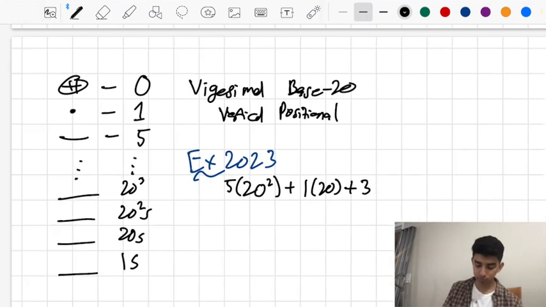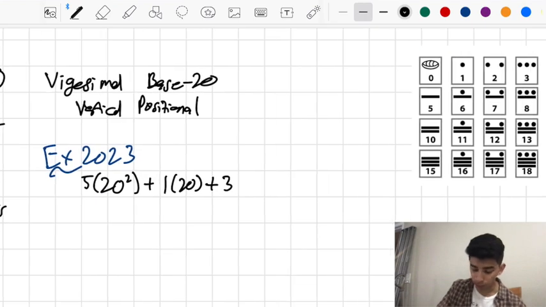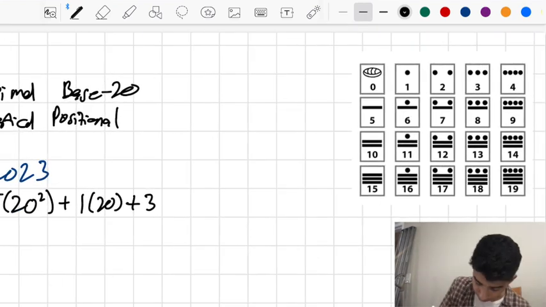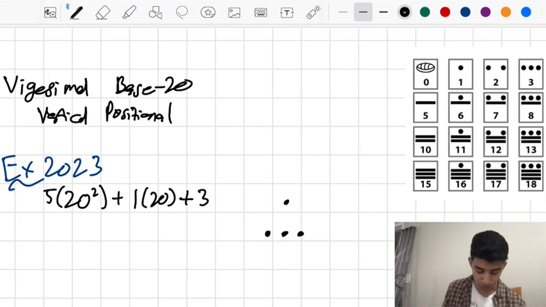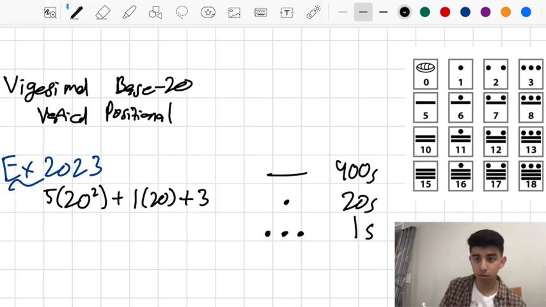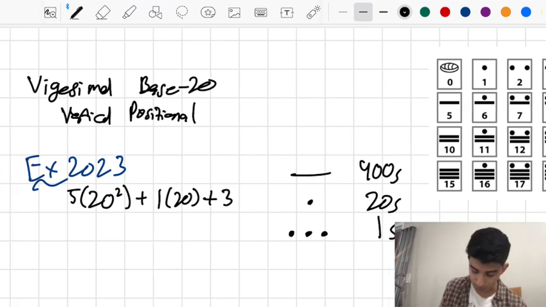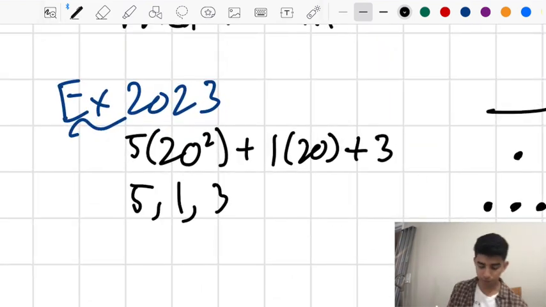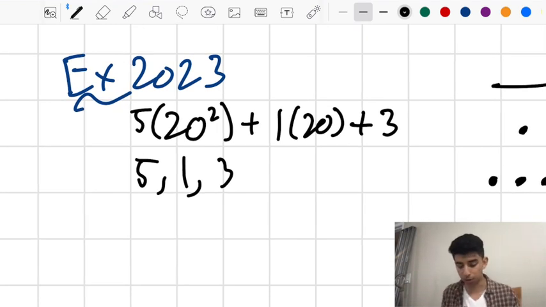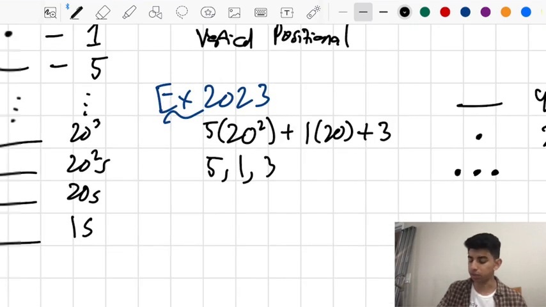And so if we were to write this in their positional form, the bottom position would be 3 dots. The next position would be 1 dot for the 20s place, and for the 400s place, it's going to be 5 dots, or a bar. Again, I will label these on the side. Okay. And we can also rewrite this as 5, 1, 3, very similar to the way we translated Babylonian numerals into our numerals in horizontal form, so it's easier just to translate it.